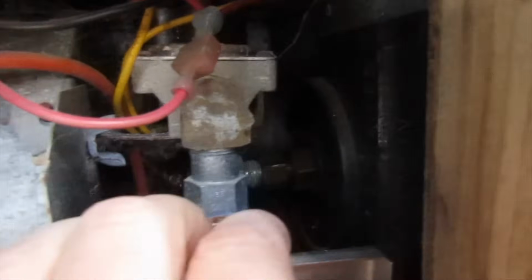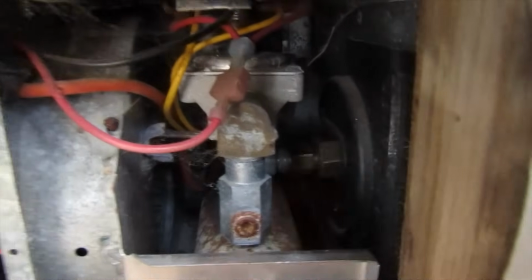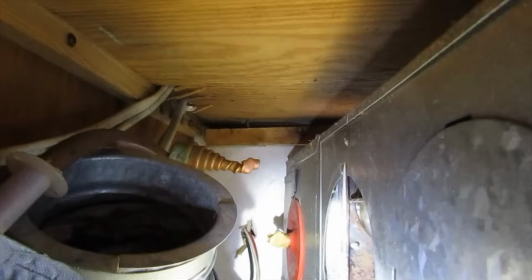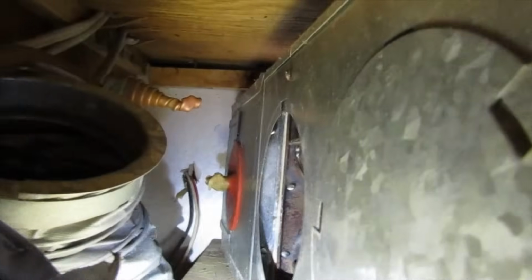I'm so confused about this propane line. I think I just twisted it all to heck by literally trying to crank on that. I was able to get this removed, thankfully. But that's what happened, guys. You see that little red round thing on the side of the furnace? That's where the propane line was attached. And I coiled it all up like that when I was cranking on it, I guess. Totally broke it.